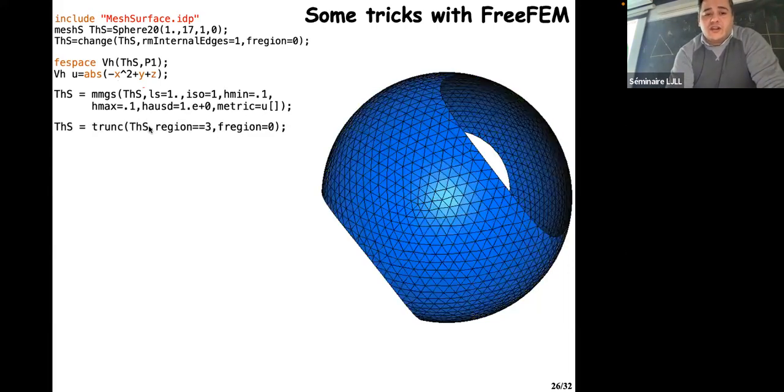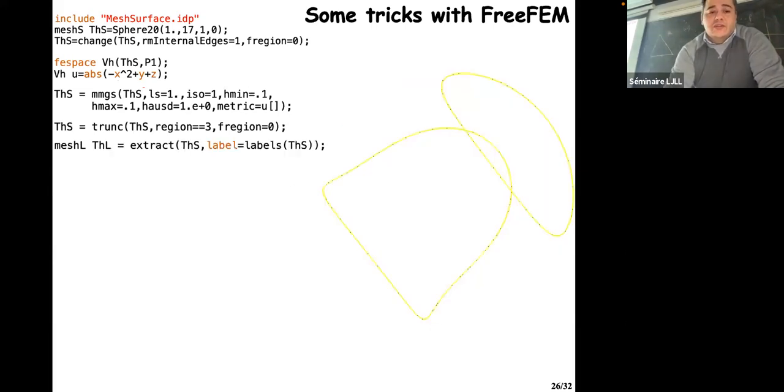I can use trunc for the special regions that I want, and I will remove it. I will rename it like this for 0. So here I have 2 holes in my sphere. I can use extract to build only the line of all the labels, which here are 2 lines.